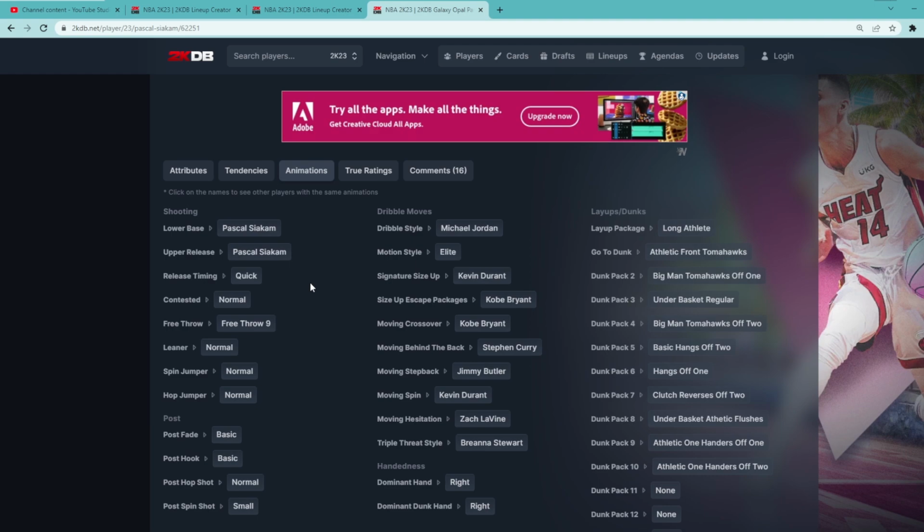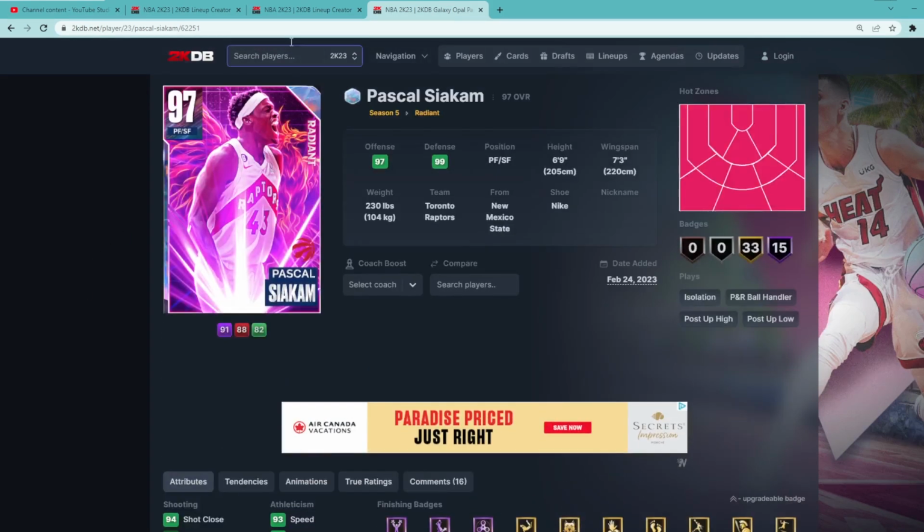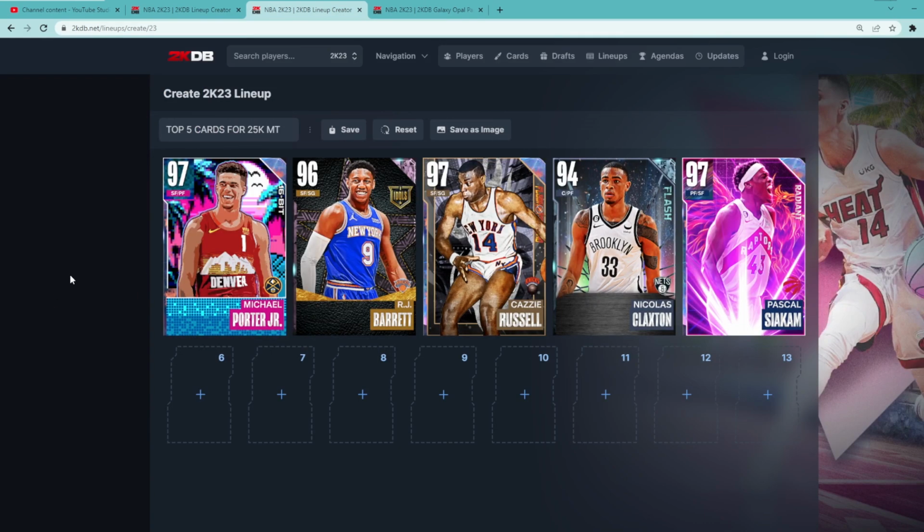Once you first take his jump shot, his release is going to feel terrible and not like a good jump shot, but after you get more comfortable with it and you get used to his release, I feel like it's actually a very good jump shot and very easy to green, especially in the catch and shoot. So yeah, guys, that's going to be my top 5 cards for under 25,000 MT.